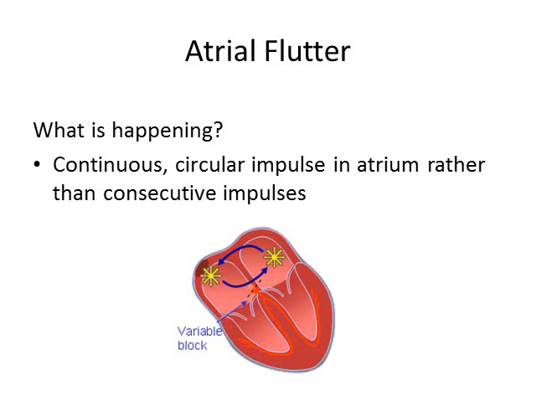So what's happening? If you imagine the SA node up there, it should be going from there to there and nicely down there. But in this case, you end up with this circulating rhythm around the atria going like this. And again, some impulses will be sent down the AV node and others won't. But that's what's happening. You're getting a circular rhythm around the atrium.